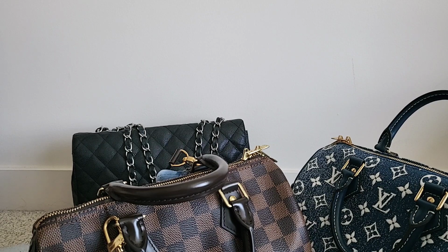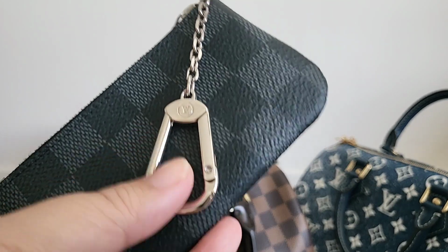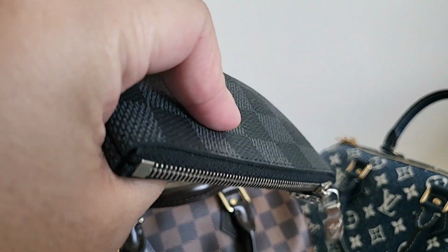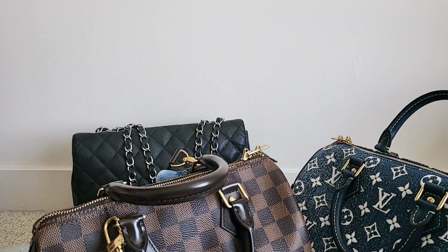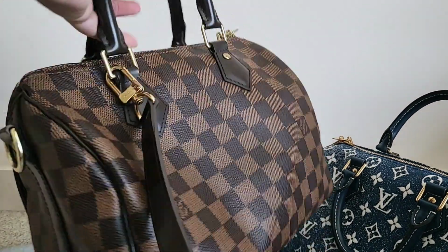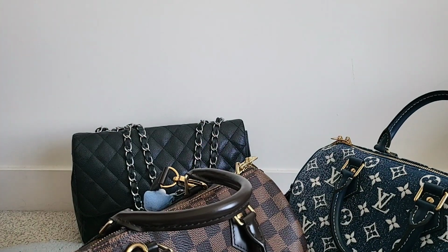So if this is going to make you totally happy, if this is what you can afford, because there's no shame in that, then go for the SLG, right? But if you don't actually want the SLG, then wait for the bag. Wait for that moment where you can have this, or whatever bag you want, right?